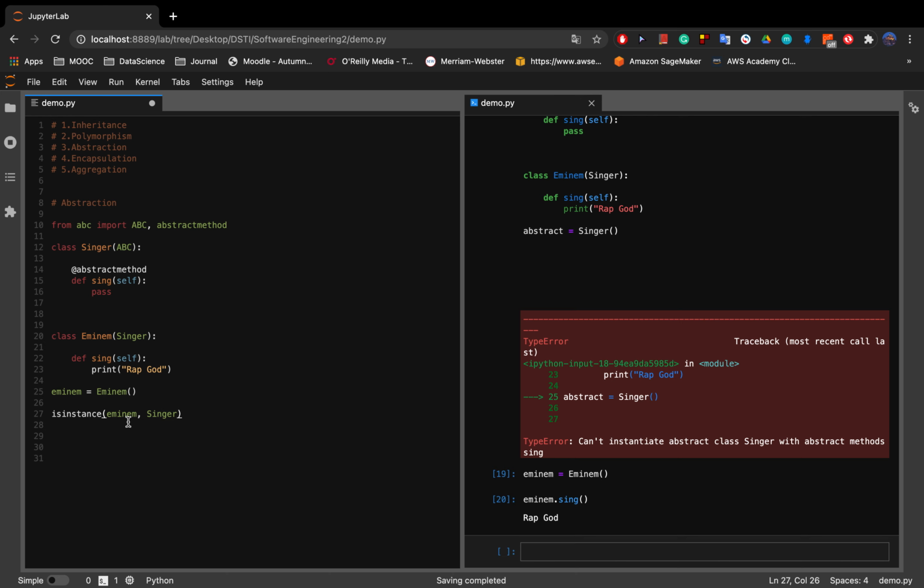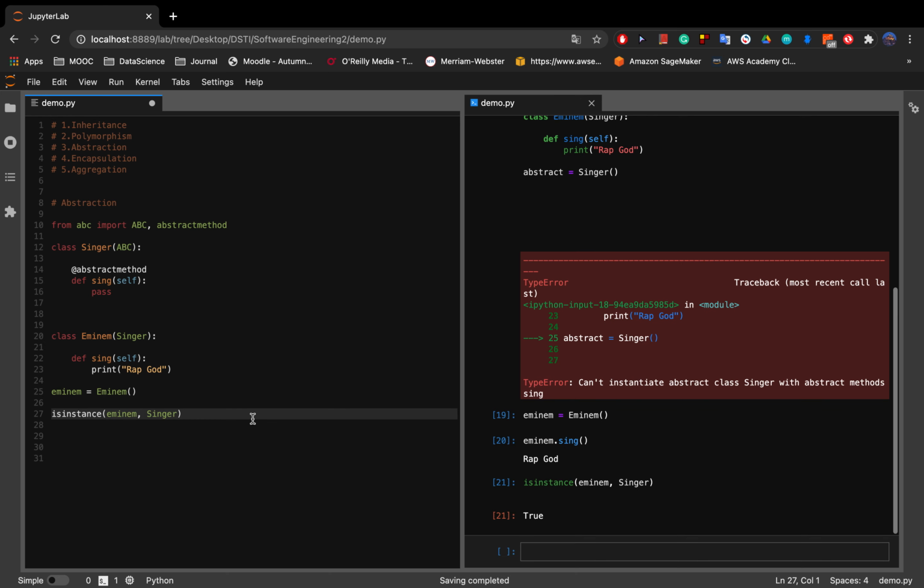So when you put Eminem and Singer, and if you run this code, it says True. So basically this is how you do the runtime checking, and this will be a very useful tool, and some people really prefer to use this abstract method over static typing. So if you have some opportunities, I recommend you to use it one time or two times.